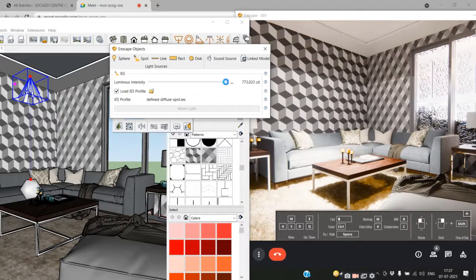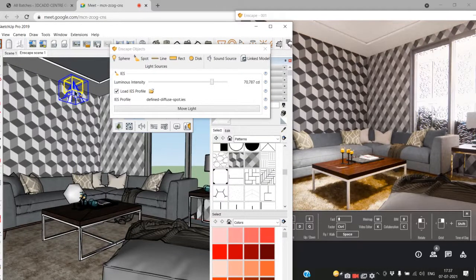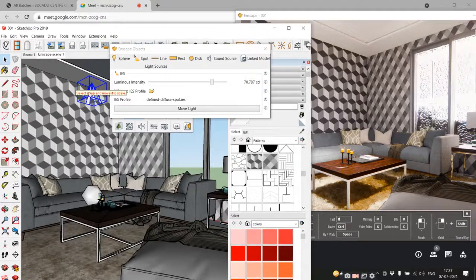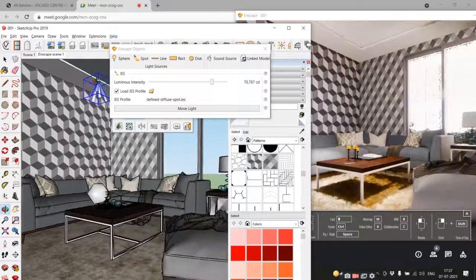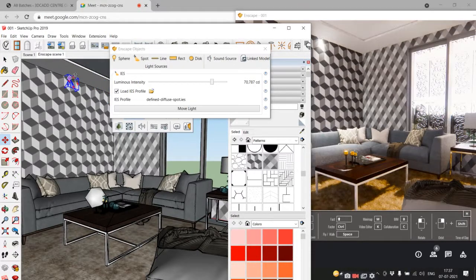Meanwhile, I want to scale and all. This is in center right now. If I select, I just want to move over there just a little bit.